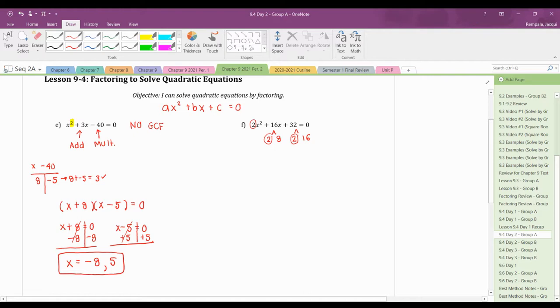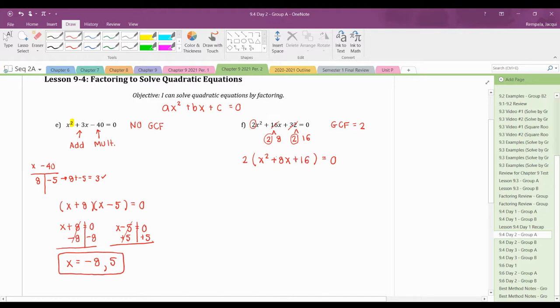Noticing that that last number doesn't have a variable, the only GCF then is going to be that number. And so I want to write that number on the outside, and then in parentheses, I want to put everything that's left over back inside, and then it's still going to equal 0. So 2x squared, I get out the 2, which means I'm left with the x squared. 16 we don't have to worry about because it got broken up into 2 times 8. I took the 2 out. That means that I'm going to have a positive 8 with that x in the middle still. I can ignore the 32. I've got 2 times 16. The 2 got taken out. It's a positive sign, so plus 16.